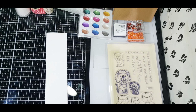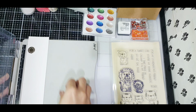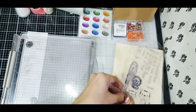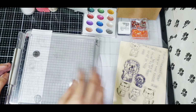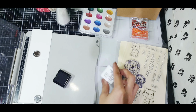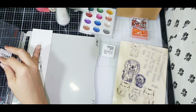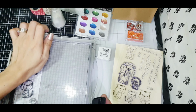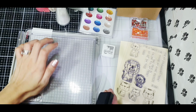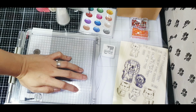Next, I will stamp my images on a white scrap cardstock. I will be using 2 tiger stamps. And first, we apply the EK tool powder. And then, I'm using VersaFine Onyx Black ink. And as you can see, I try my best to press it really hard for a clear image.